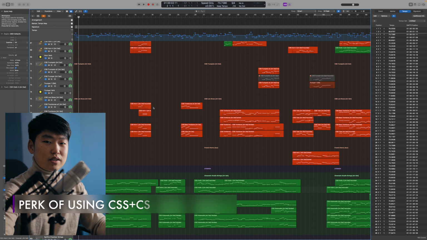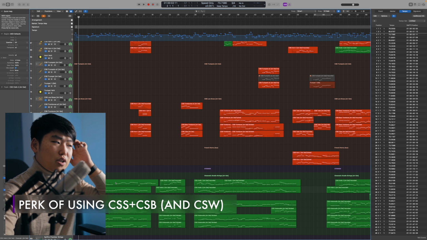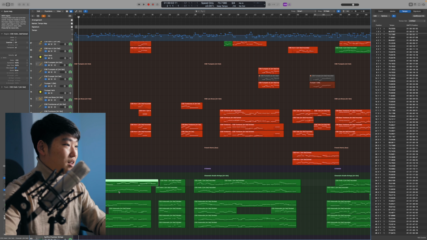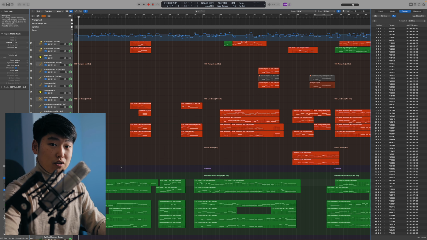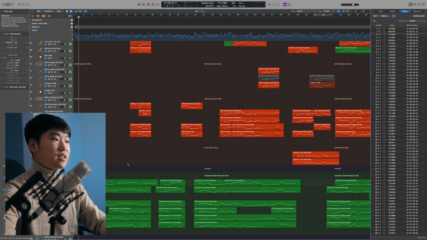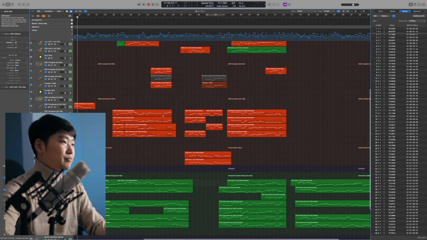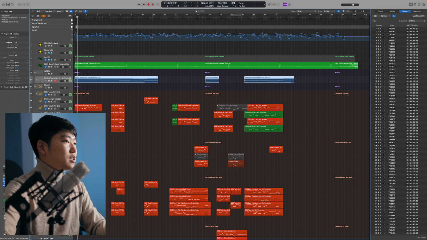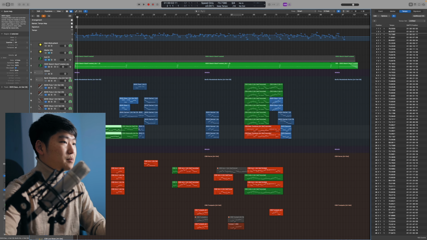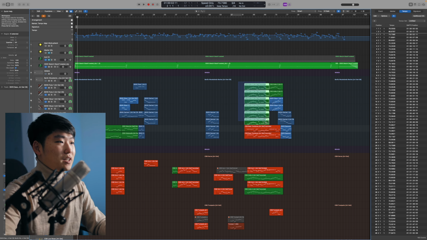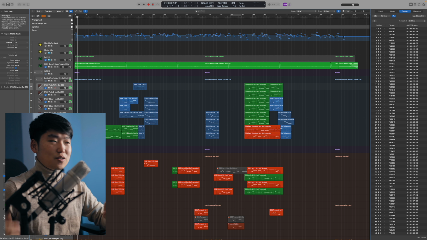The other nice thing about using the Cinematic Studio stuff is that you can copy and paste from the string section to the brass section and it translates really well. All the articulations are similarly mapped, and the two sections are balanced nicely together. Maybe a little bit of volume adjustment here and there, but oftentimes they work really well. Similar with the Berlin Woodwinds, a lot of these have been copy and pasted from other regions. Here the brass doubles the bassoon, so I just copy and pasted the bass trombone part and did a little bit of fiddling too. Here I just copy and pasted the violin 2 part for all of these. So on and so forth, they just work.